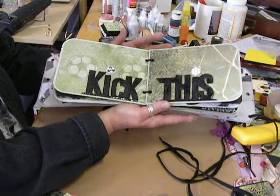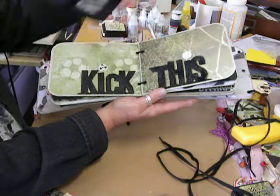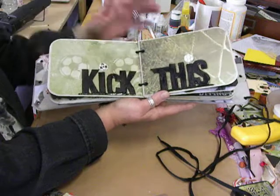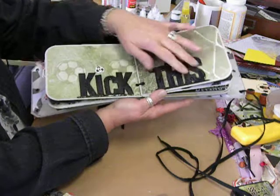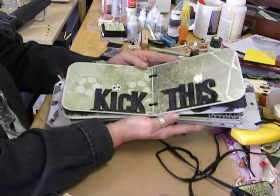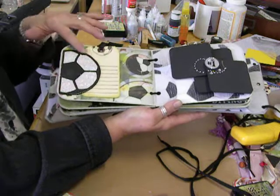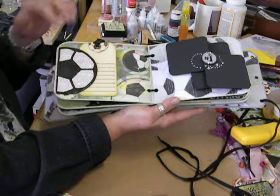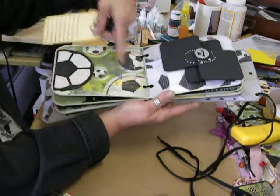And then I thought this was cute — it came with a kit and it says 'kick me.' So I took the distressed ink pad and kind of just stamped across it. You can't really tell, but when you look at it, it's distressed — there's dark spots and light spots. Then I took glossy accents and put it over the top to help make it sturdy. It's not a pocket; it's totally glued down. She has plenty of room around here to put pictures. And then I used the soccer balls for the dots over the 'i's. This ball was attached to 'kick this' — so I put the glossy accents around the black parts and then put stickles in the white. I did another tag with the soccer ball stamp, a journaling spot, and a big picture spot there.